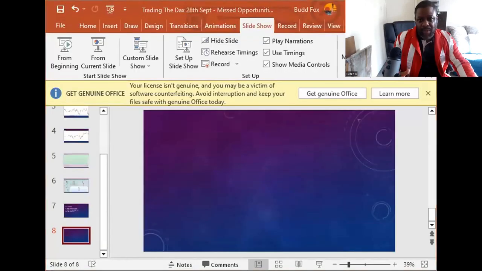Let's stop sharing. I hope that you found it quite useful. Today has been a particularly good day for me. I'm up a little bit more than I was yesterday, although I've given some back to the market because I'm being a little bit stubborn. But I am up at the moment. It's about £1,000. It's going down. But there you go. Okay, then. Bye-bye for now.